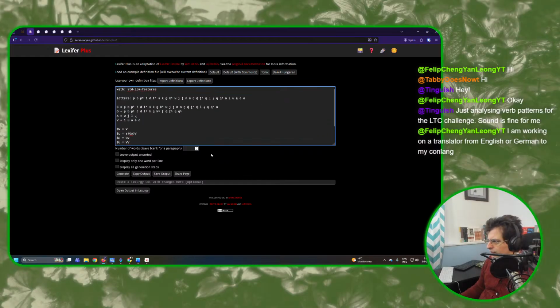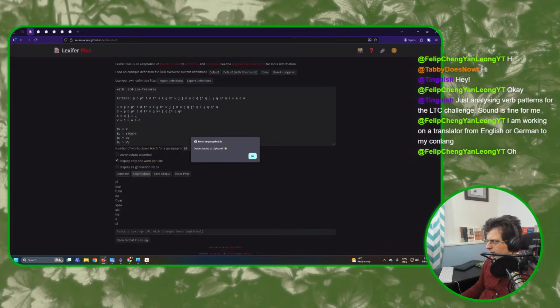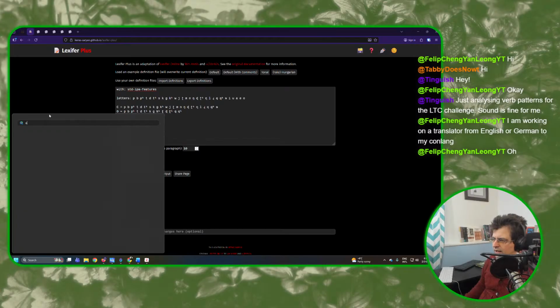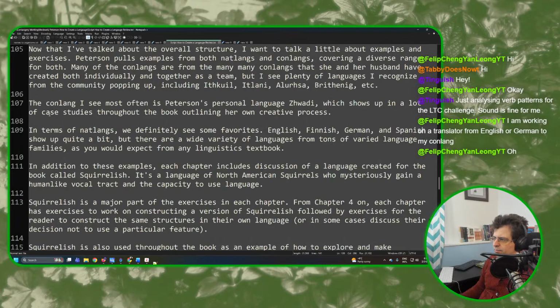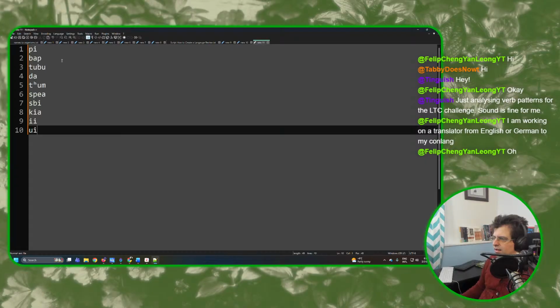I can go, it's got the same functions as before. So I can go 10 words, 1 word per line. I can generate. But then I can copy. And presumably that means I can just paste. Ah! The sneak peek.